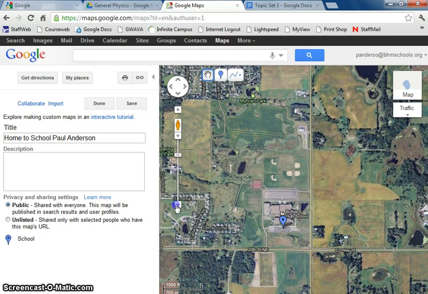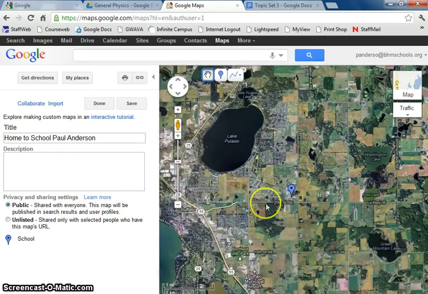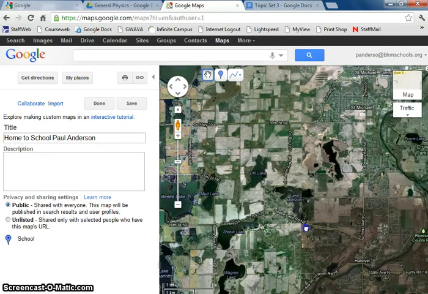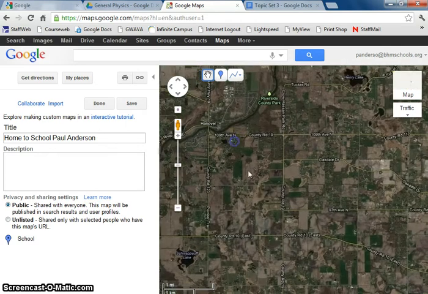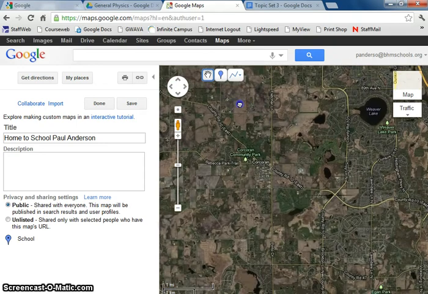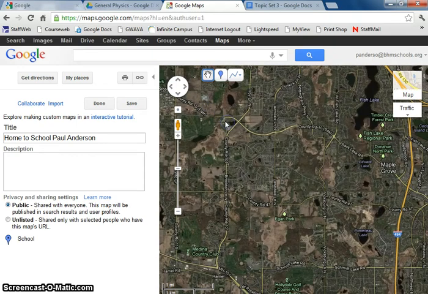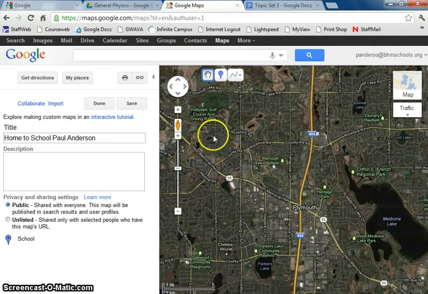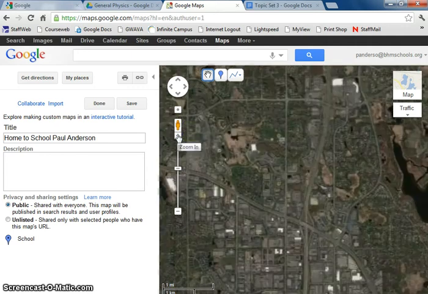So now I'm going to zoom out a second, and zoom out a little bit more, and I need to find out where. Here's Hanover. Okay. And finally, we've got to zoom in back here.